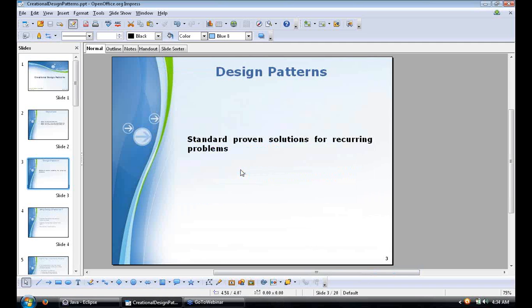The key thing is we have a context, we have a problem, and we have a proven solution for that problem. And this problem occurs over and over in multiple contexts and appears to go away with the application of that solution. And those solutions are called design patterns, right? So this is, in a nutshell, what design patterns are. These are expertise derived from experience.